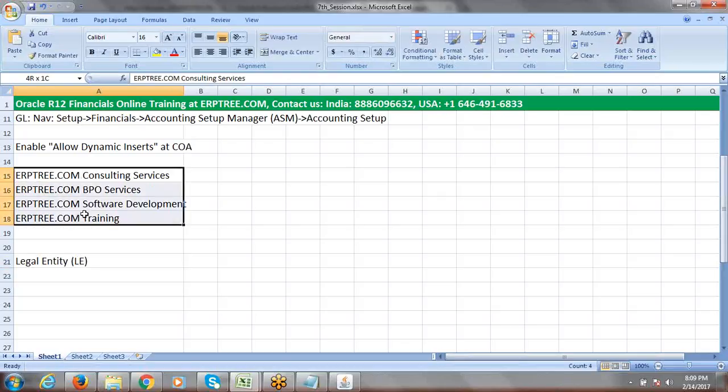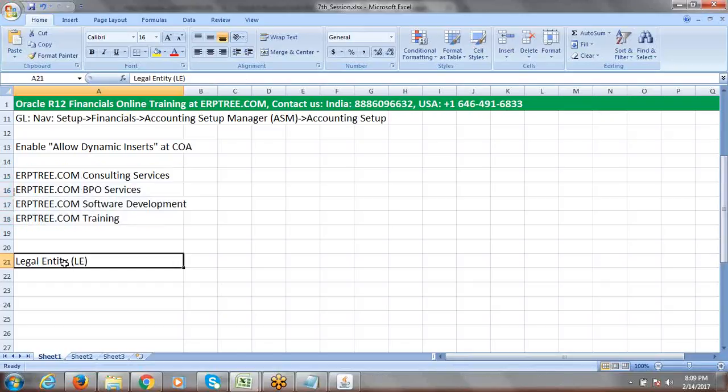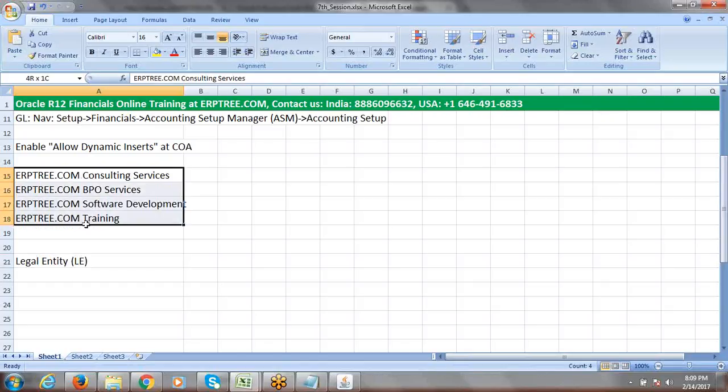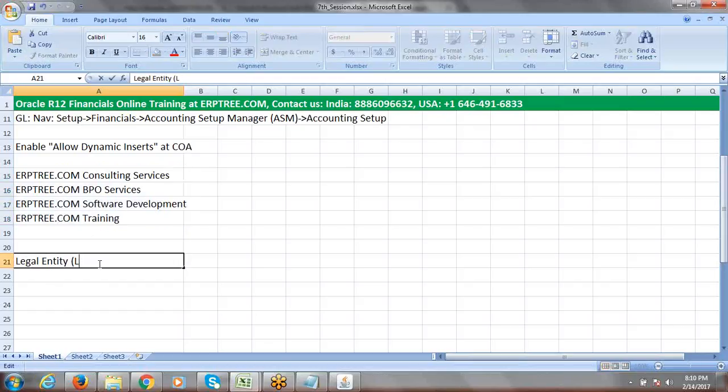The company registration information we have to maintain in the system as a legal entity. To run these four companies, if you have four registrations, yes, you have to create four legal entities. If you have only one registration, then only one legal entity you have to create. You may give the naming convention like this: say erp3.com. Since you are running the business in India, I'll mention erp3.com, or just erp3, we don't want to include the .com. So erp3 India legal entity. That's it.